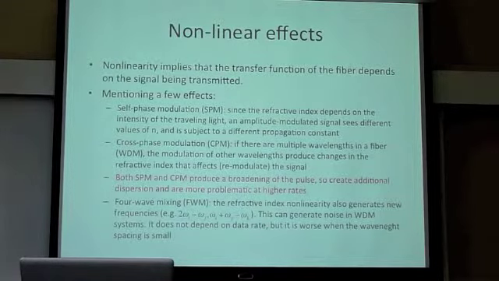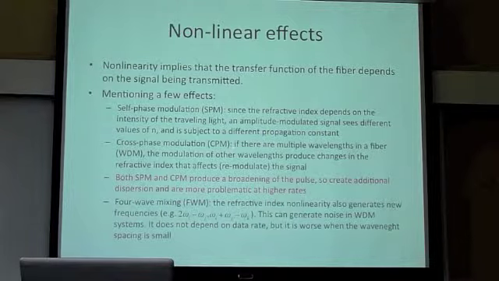So the other effects I was talking about are nonlinear effects. I already told you roughly why that happens, for example, in the fiber. There are different kinds of nonlinear effects. One is called phase modulation, and the one I mentioned before was cross-phase modulation. Basically, one signal affects the fiber and then modulates the other signal.